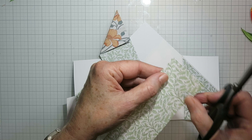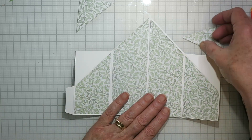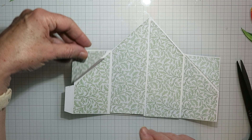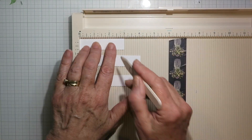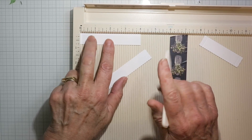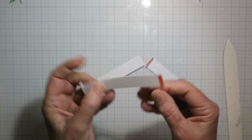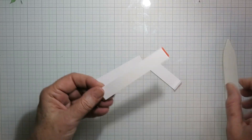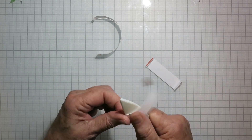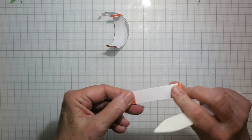Those creases are actually your cut line, so cut straight up along that line and save those top pieces because they're perfect for the little corner pieces — you don't have to cut anything extra. It all comes out of that one two and a half inch wide piece, and you can glue those down. Out of some scrap cardstock that's about three quarters of an inch tall, I've cut a three inch piece, a four inch piece, and a five inch piece, scoring all of them a quarter of an inch in from each end. These will be our cross piece flaps. I've put some double-sided tape on them and I'm curling them now so they'll have a bit more dimension inside — these are the cross pieces we'll attach the tulips to. I'm keeping the tape up and scoring on the underneath side of where the tape is.